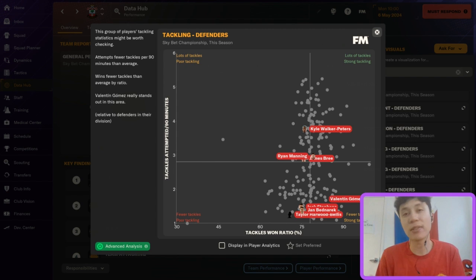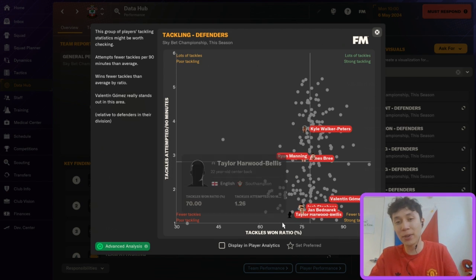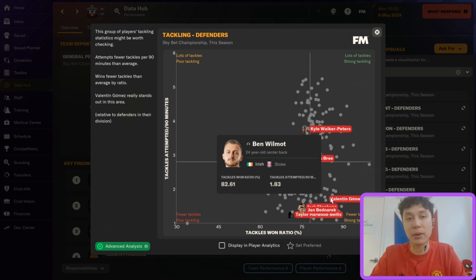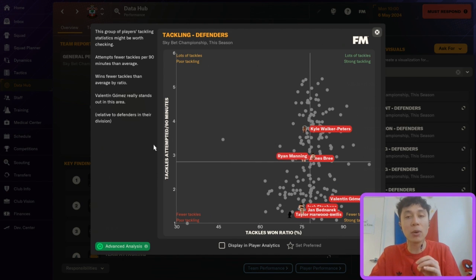But my favorite thing to look at in the defending data hub is the tackling for defenders. Because this is, well, two things. One is the tackling for defenders. And I think this is fantastic because you can see in your team who is actually pretty good at tackling. We can see here, fortunately, most of my players are on this side of things, so they're winning a lot of their tackles. I'm less worried about the total number of tackles attempted, because again, if you're a very possession-based side, your team just isn't going to tackle as much in general, just because you have the ball more often.